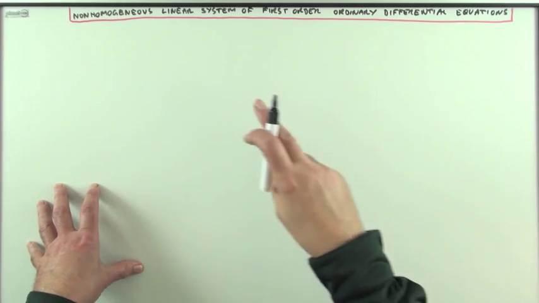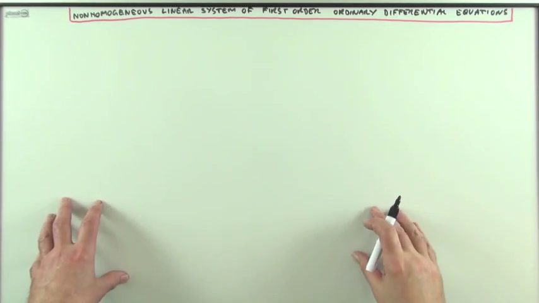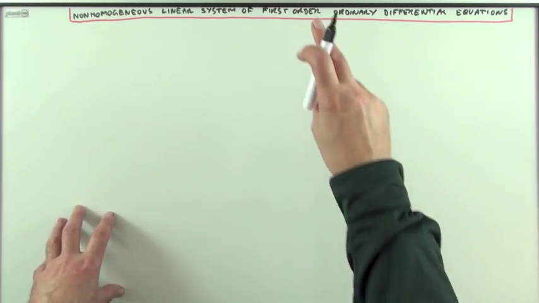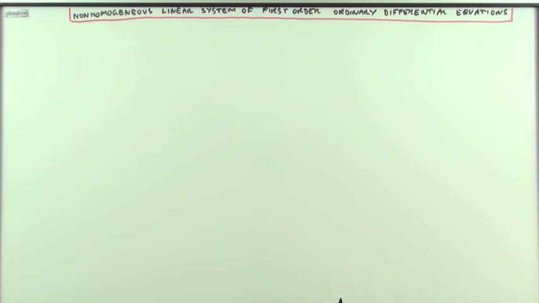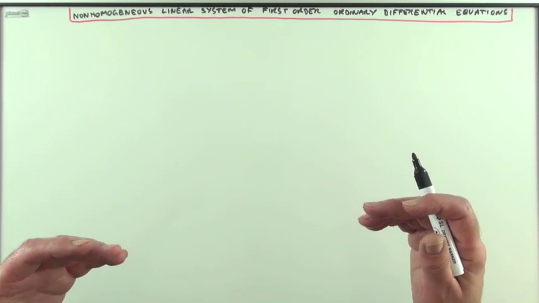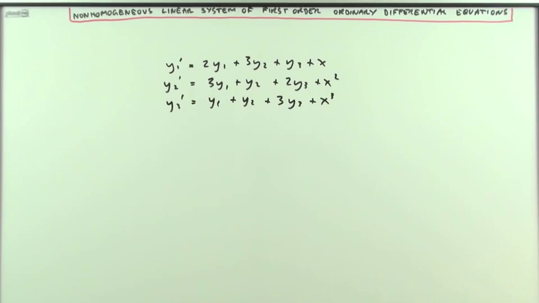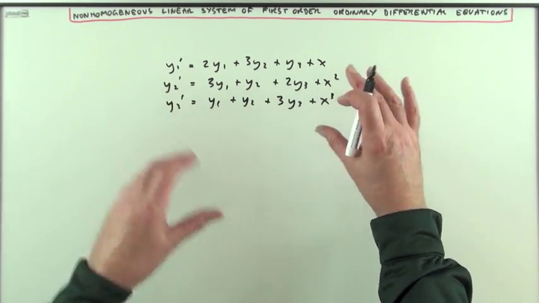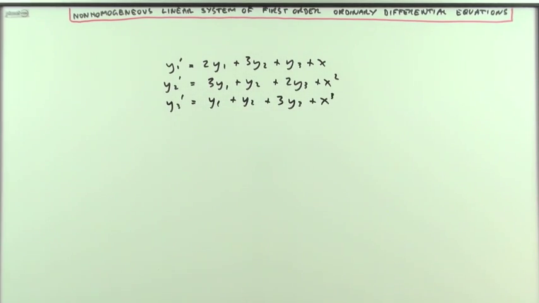The intention here is to take a linear system of ordinary differential equations, non-homogeneous first-order ordinary differential equations such as this, although not this particular one as it turns out, and solve it.